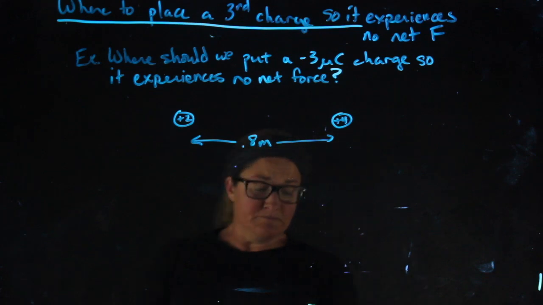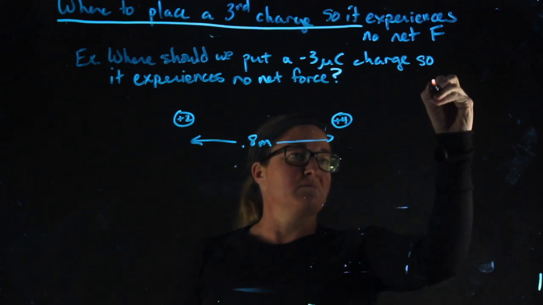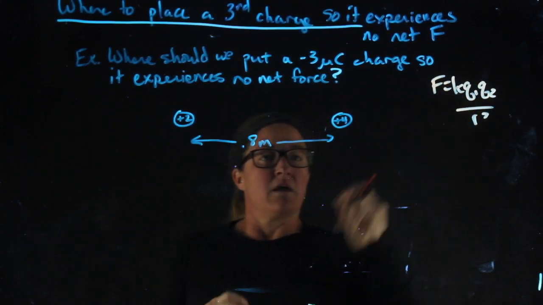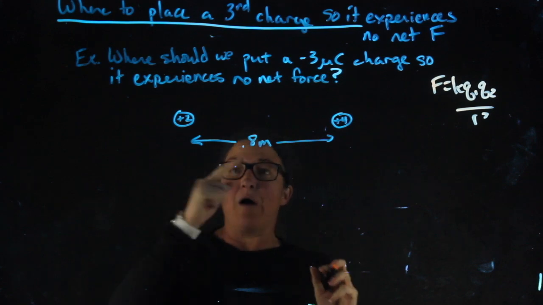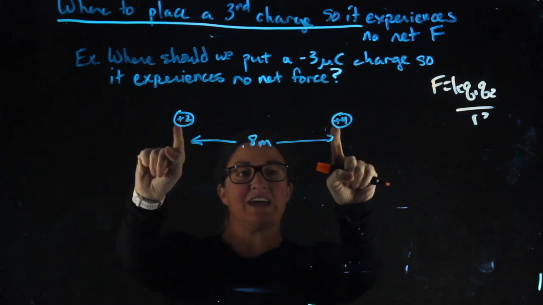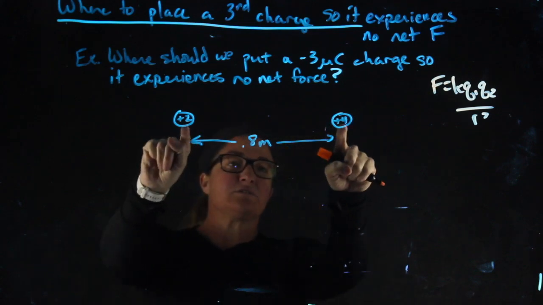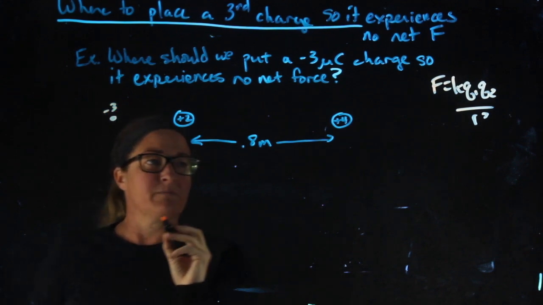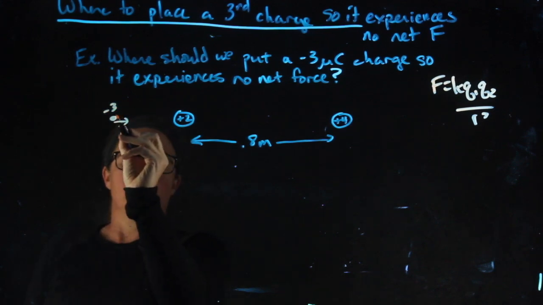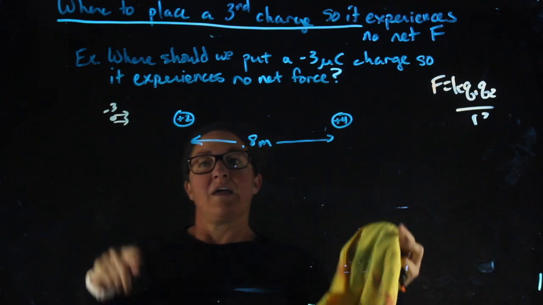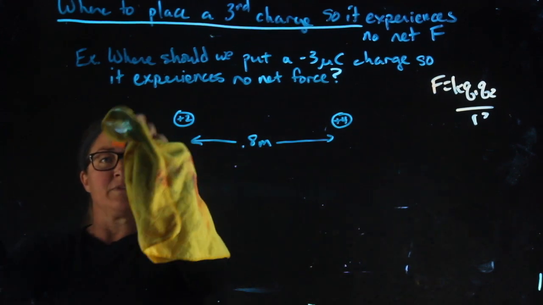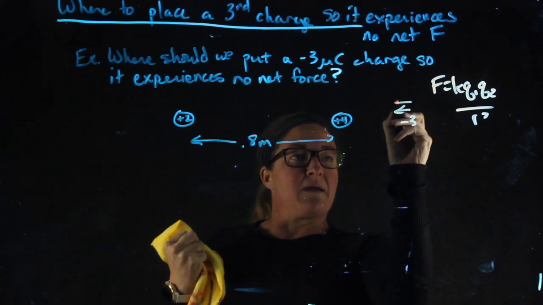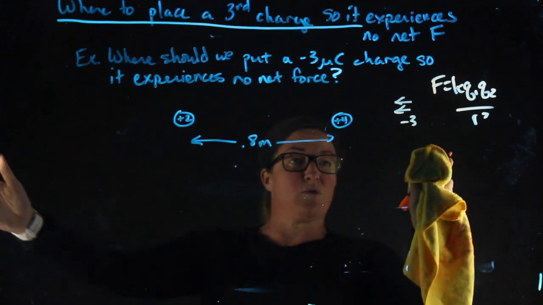In these setups, we're basing the force on Coulomb's law. And how I approach it depends on whether these charges have a like sign or a different sign. These two charges have a like sign. You can see that if I put the -3 over here, it would be attracted by the 2 and attracted by the 4, and therefore those forces wouldn't cancel. If I put it over here, same thing. Both of the forces would be going in the same direction and they wouldn't cancel.